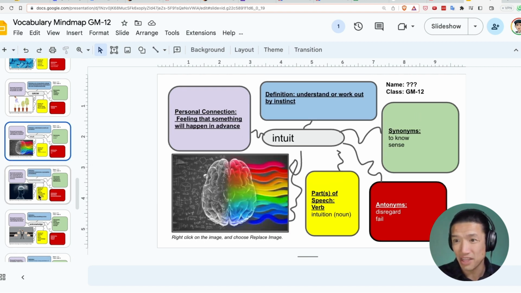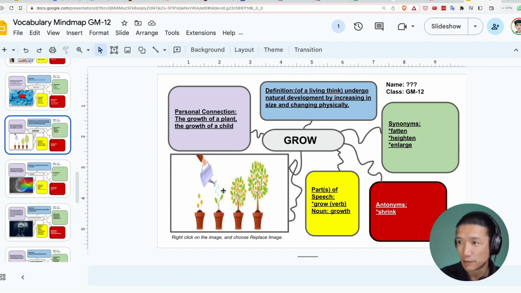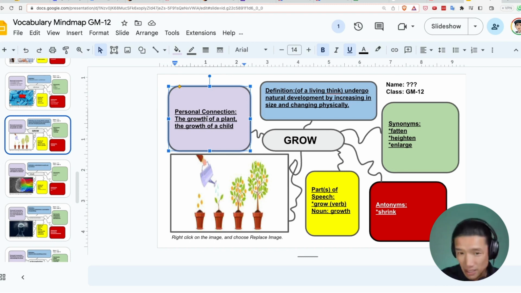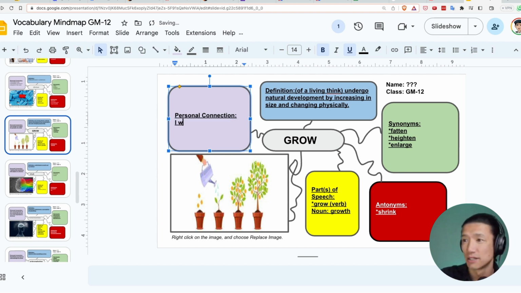You'll think this thing. The right hemisphere, not the left hemisphere. This one's the creative, the more feeling side. This is the more organized, logical side, right? So I love that. That's a great image that goes with that. Somebody put the word grow. My only concern here is please make a sentence, I like to watch plants and children grow. I like to watch my students grow.